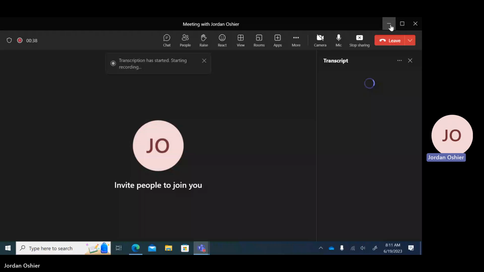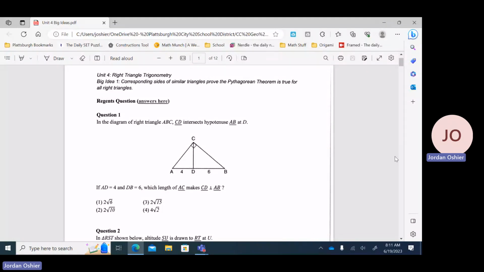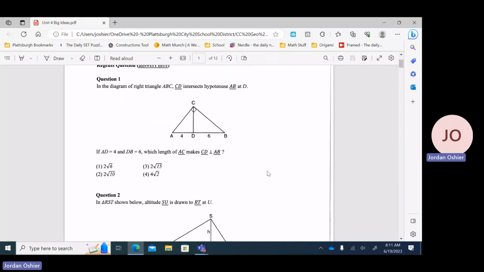Okay, we are working on right triangles. So in the first question, we have geometric mean. The reason I know it's the geometric mean is looking at it, I have a hypotenuse here and an altitude drawn to it. So it's asking us for the length of AC. So that's going to be the 4 and the 6 for the repeating pieces with it. Okay, so when it's an outside piece, that's the part that repeats.